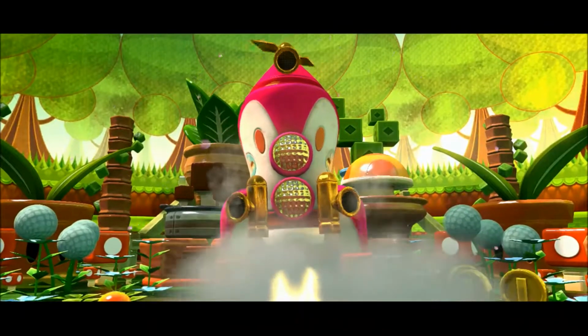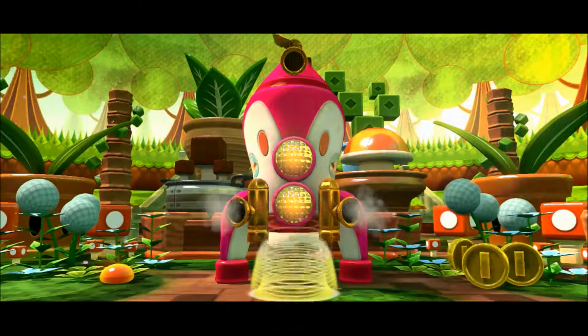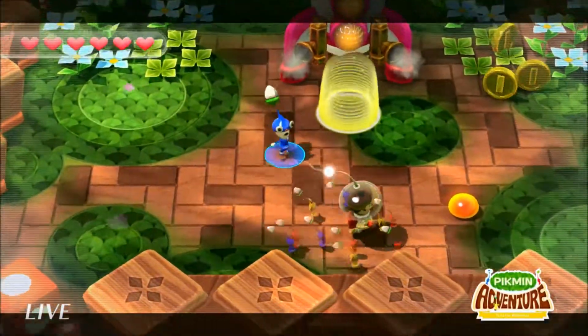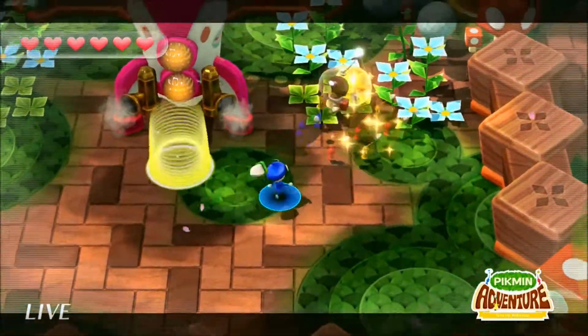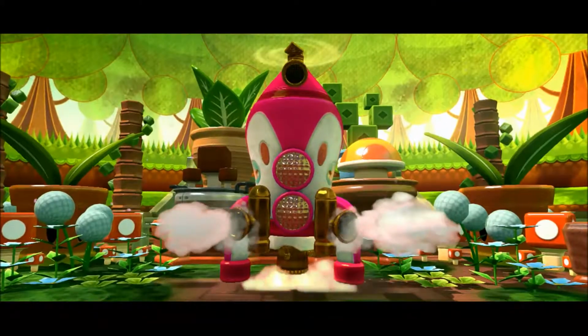Now this right here, if you have multiple people playing with you, something very funny is that the first person who goes in can leave everybody else behind if they're too slow, and it's actually pretty funny. So without further ado, let's go into the dolphin and take off.